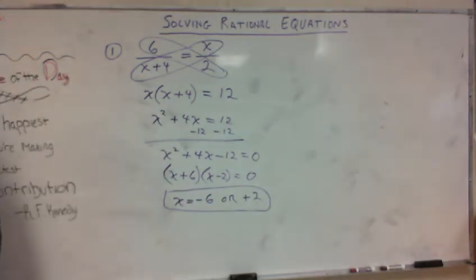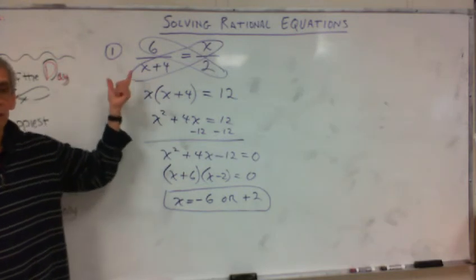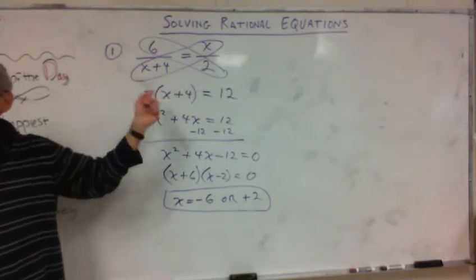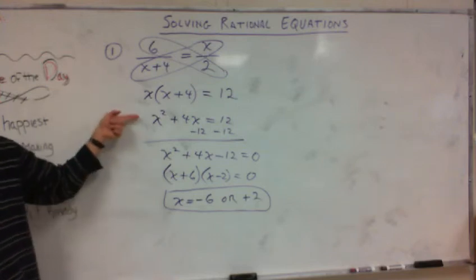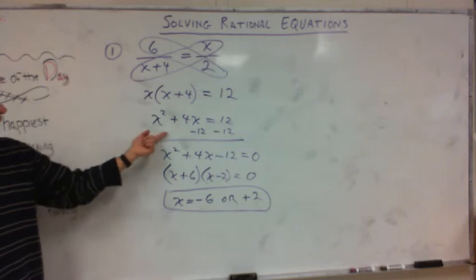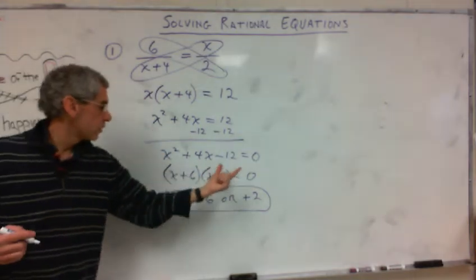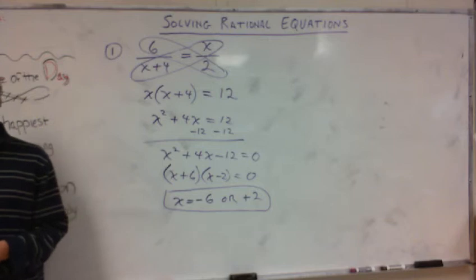Does that make sense? So it's the same thing, it's just a ratio, it's a proportion, right? Two ratios equaling each other. You cross multiply, and then if it becomes a quadratic, you've got to multiply it out and then make it equal to 0 and then factor and give me the final answer. Okay?